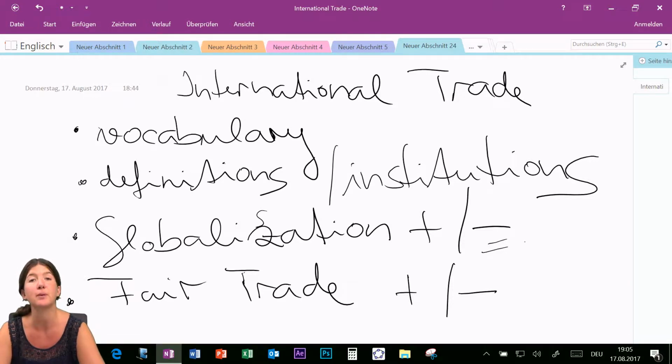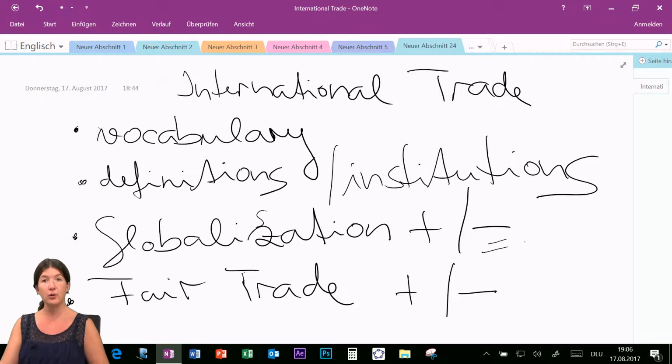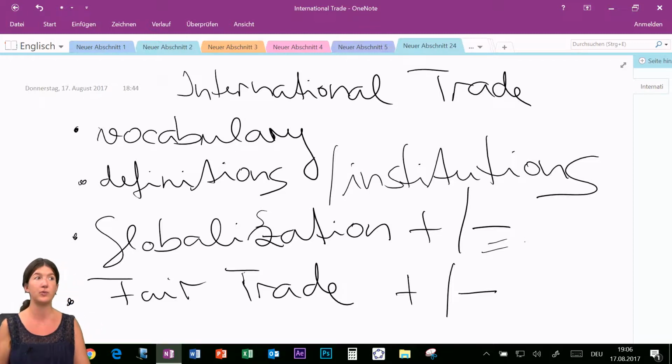And as there are quite a few drawbacks to globalization, or so some people say, I'll also talk about fair trade a little bit, because some people see that as a measure to counterbalance all the negative effects that globalization has. We'll see. You can then think about whether or not fair trade and its concepts, with all the pros and cons that there are to it, is really something that outweighs the negative points that globalization has. That's up to you to think about. Maybe we can also discuss it.